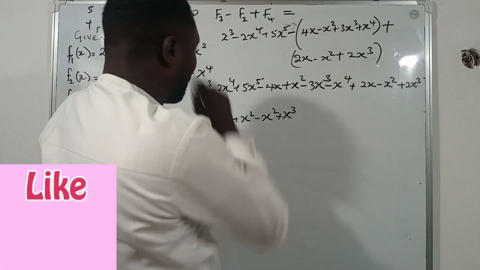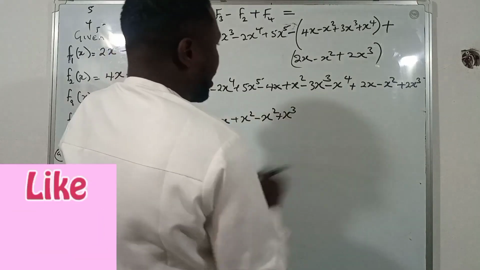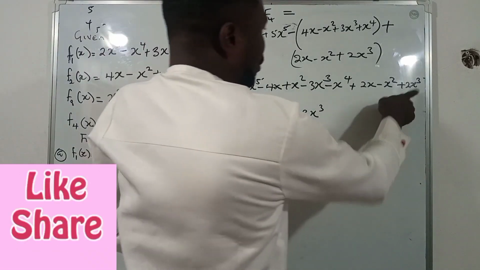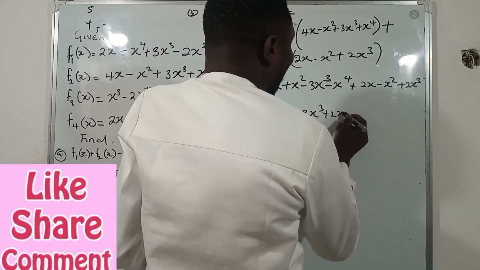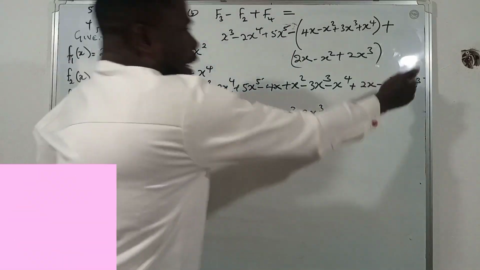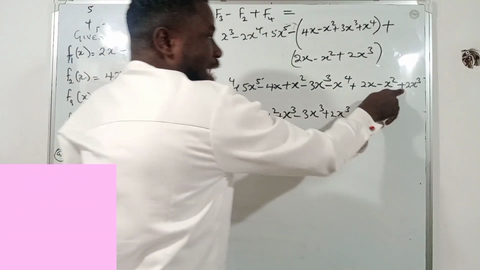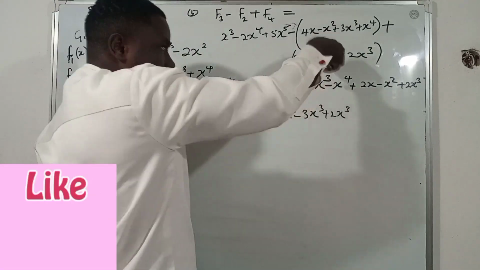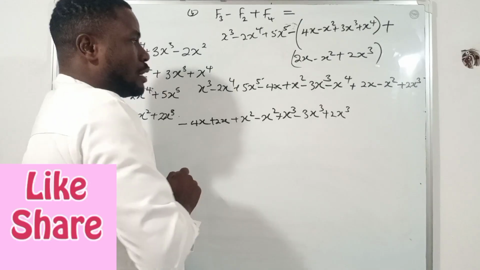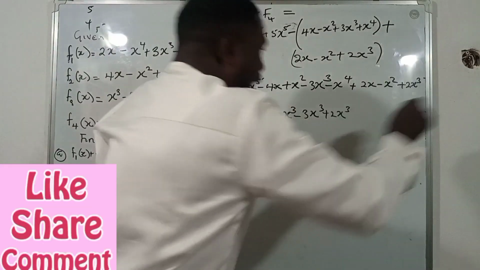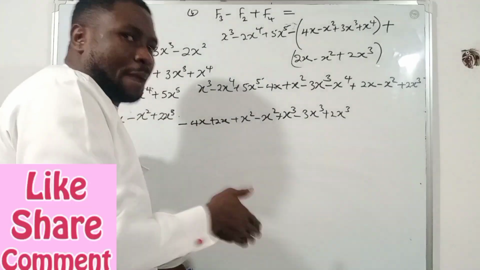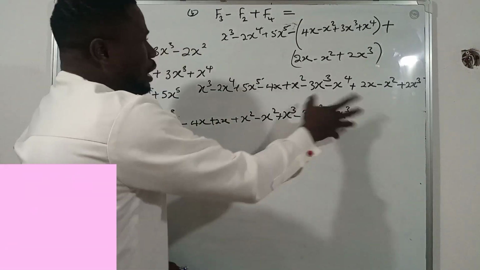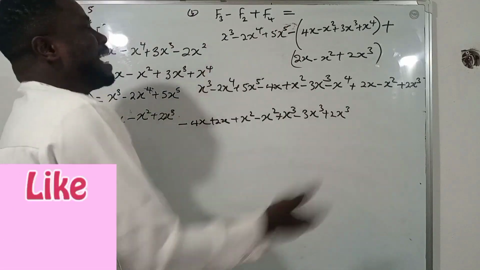And then the next, another x raised to power 3, we have another one here, minus 3x raised to power 3. Do we have another? There is another here. That will be plus 2x raised to power 3. Remember that as you're bringing them, bring them with their sign. This sign is plus, so I bring in the plus. This sign is minus. I have to bring this x raised to power 3 alongside its own sign. Remember that when you have terms written like this, the sign in front of any term belongs to that term. Please take note.